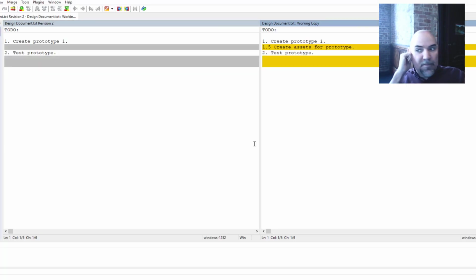then you'll notice what happens is we get this other program. And this other program, which is WinMerge in this case, which is installed, it'll show you what has changed between revision 2 and the working copy, which is the one we have right now. So this was the previous version. And this is where it is now. And it'll highlight the lines that have changed. So the thing that has changed is this 1.5 has been added in there. And over here, it'll show you an overview of what lines have changed.